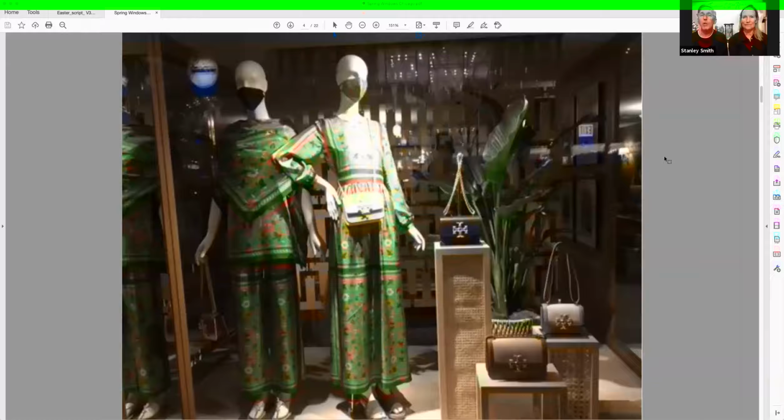Oh, and this is Tory Burch, which caught my eye immediately. Actually, this was the idea I came up with for the window tours, because I thought, oh, this is just like JJ Martin, here we are back to these prints. And of course, I thought this was kind of an East Indian sari interpretation. And I wasn't sure if you were not a young shopper, you might not even know that you were spoofing an Indian sari, but that's how I saw it. But spoofing sounds off, maybe they got inspired by something. Inspired, good word.